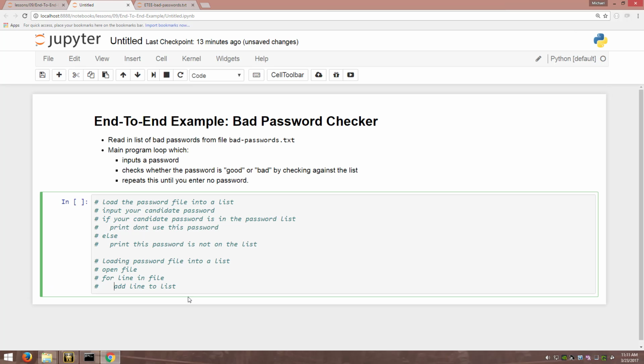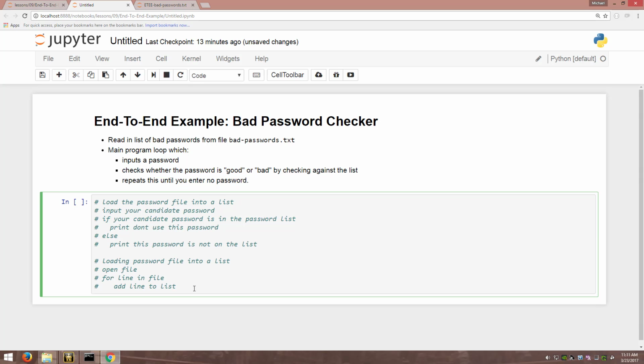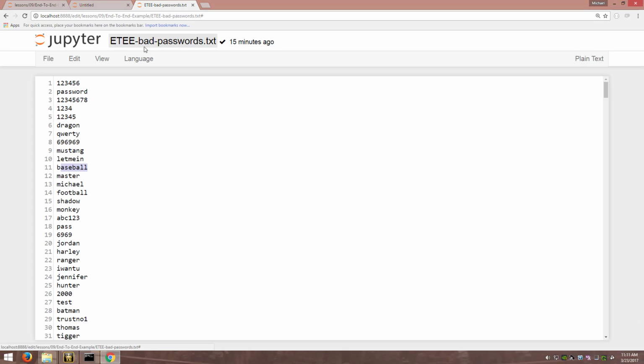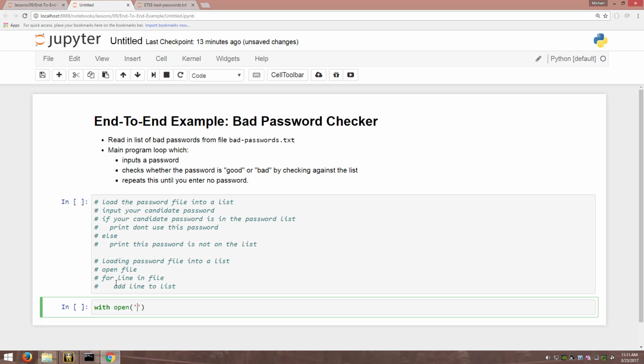All right. So I think that's the logic I need. So let's write this part first. Open file with open. Probably should do this in another cell, right? Let's do that. With open, and this is the name of the file, and you certainly don't want to watch me try to type this. That's always going to be a disaster. And we're going to open that for reading.